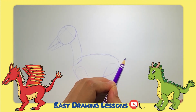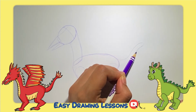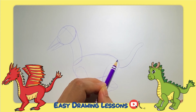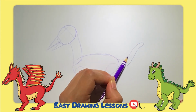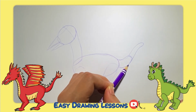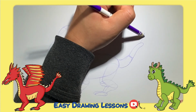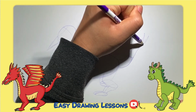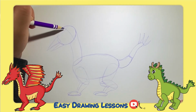Here I'm drawing a simple tail to the dragon by using two simple curves that are parallel to each other. You can say they're like S-shaped curves because they bend slightly inwards and then outwards and upwards. You can divide the tail into two more simple shapes, but it's not really necessary. To add the fins, draw sharp lines like upturned Vs and then connect them together.